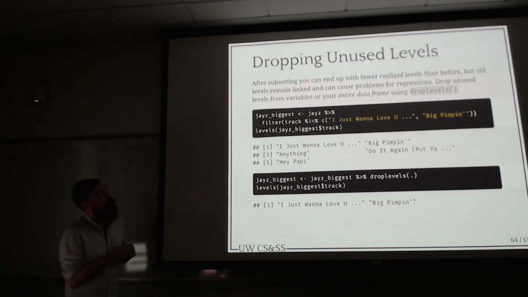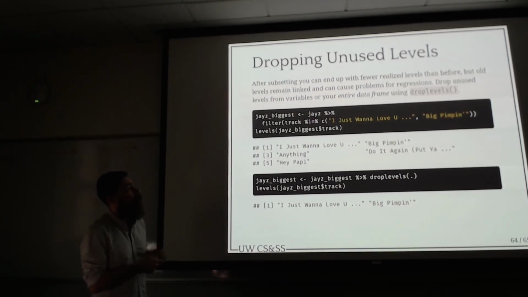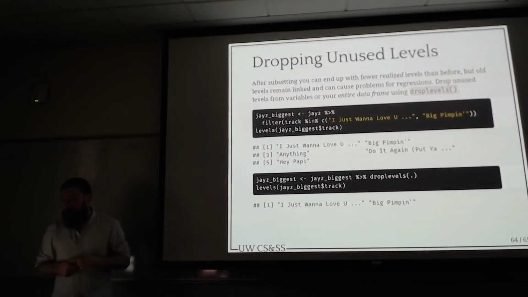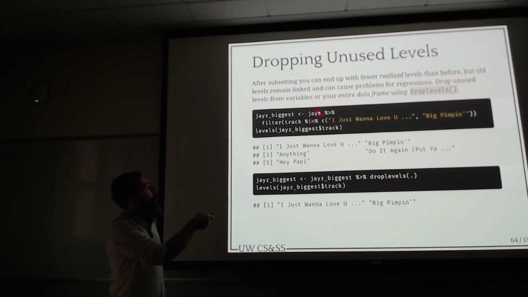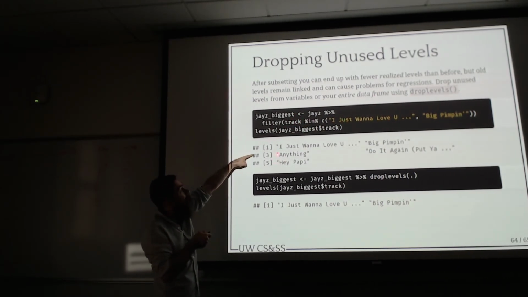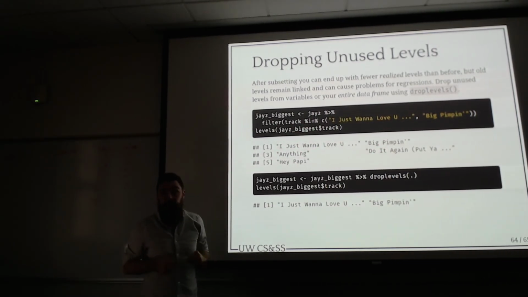If you want to drop unused factor levels from variables, or from an entire data frame at the same time, there's a function, droplevels. What I do here is, first I'm just showing this. The Jay-Z data, I filter down to just these two tracks. But if I get the levels of this track variable, remember, only these two songs are in it, that factor still has all the levels for the songs I filtered out, because the factor stores levels as metadata. I don't want the rest of those levels. If I send that into a regression model that doesn't know how to trim factor levels out, it's going to yell at me for having no observations for things that it wants to create variables of.